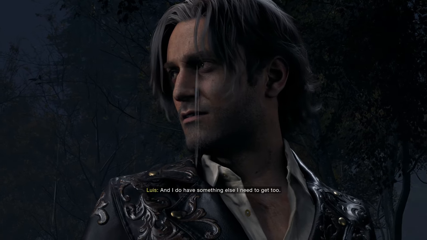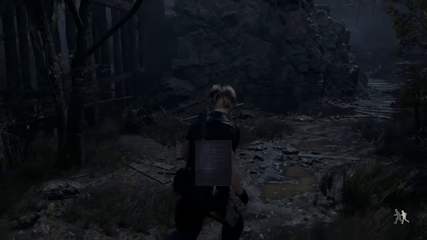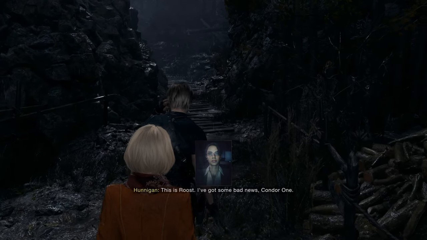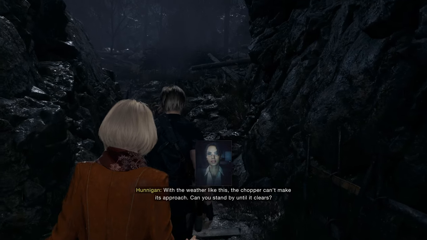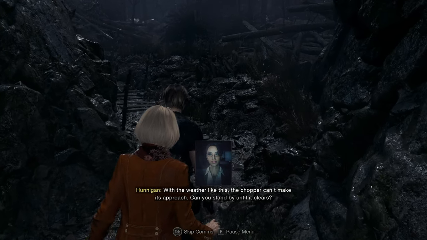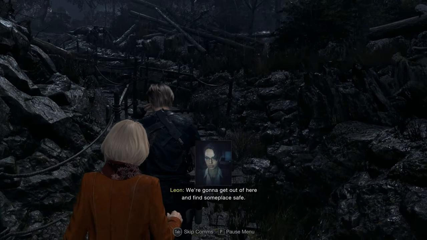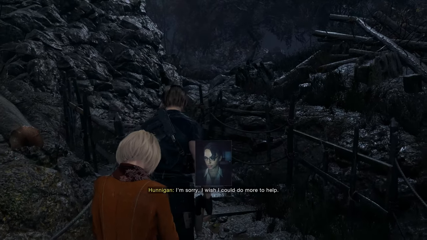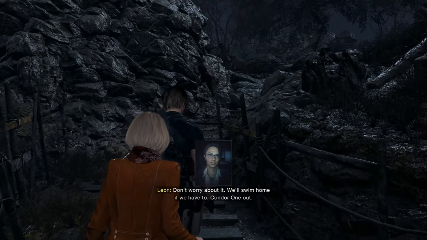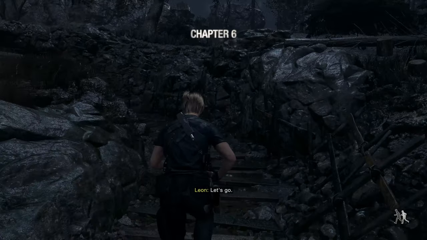And I do have something else I need to get, too. All right. This is Roost. I've got some bad news, Condor One. With the weather like this, the chopper can't make its approach. Can you stand by until it clears? Negative. Too dangerous. We're gonna get out of here and find someplace safe. I'm sorry. I wish I could do more to help. Don't worry about it. We'll swim home if we have to. Condor One, out. Let's go.